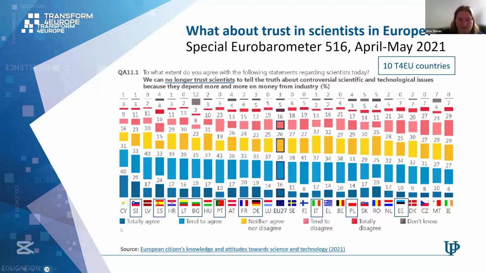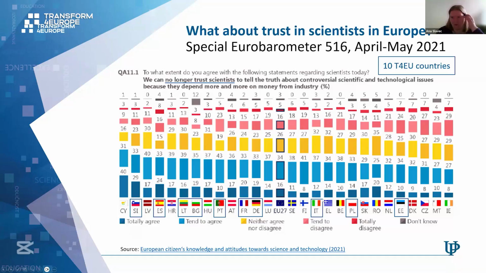So we see my country, Slovenia, is one of the most problematic ones. Also in Spain, this mistrust in science is high. And then we see also Lithuania, Bulgaria, Portugal, France, and Germany. This is on average in Europe and the 27 countries in the European Union. And then there are some countries where this mistrust is lower than average. So people in these countries trust science more.